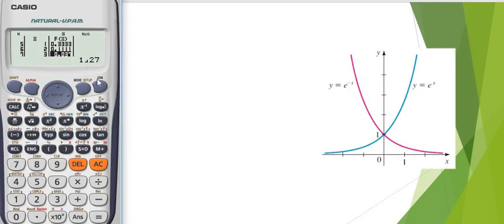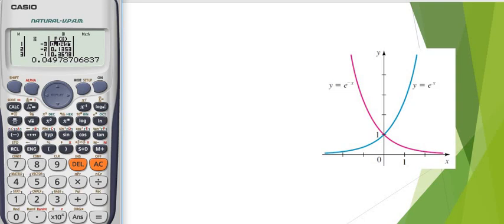We'll do the same. We will solve that with our calculator. Take note, for our f of x, we press shift, e to the power of x, alpha x, equals. Again, we'll start with -3 and end with +3, and our step is 1. Outright, we have our values.